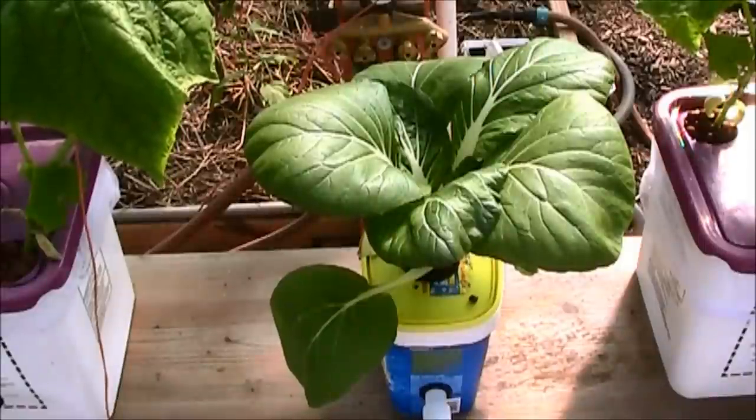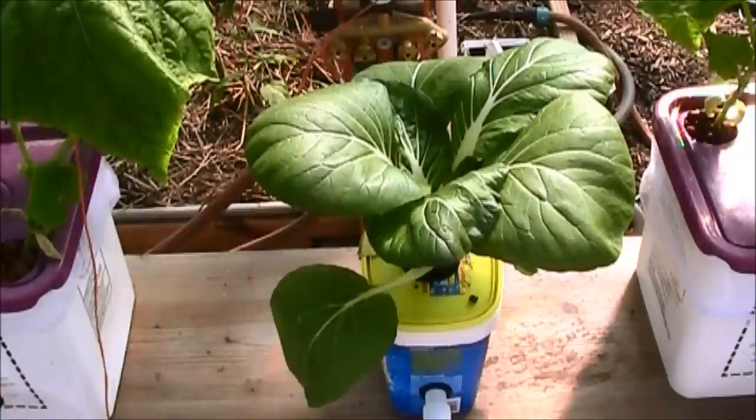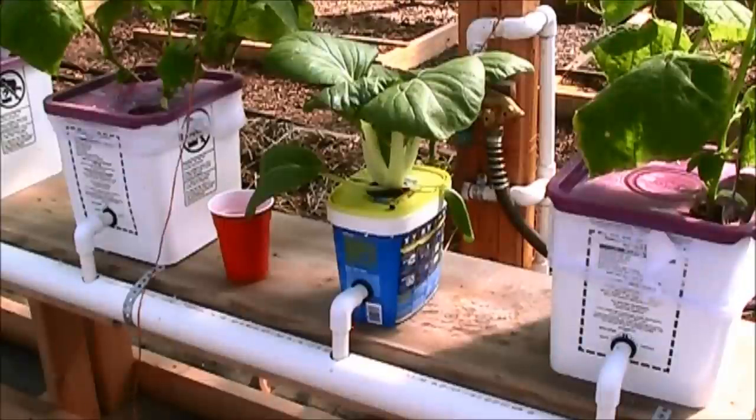I had a lot of questions about what type of container or bucket you could use, and it's as simple as this: any type of bucket — be it square, round, rectangle, oval, oblong, whatever shape it may be. If it will hold water and has a side at least three inches wide where you can drill a one-inch hole and put a grommet in it, it will work. This right here is a pak choi growing in a little OxyCLean tub, probably less than one gallon. Just wash it out real good, drill a hole in the end, put your grommet in with PVC pipe through it, elbow on the inside, and set it right in place. I'm just watering this by hand.